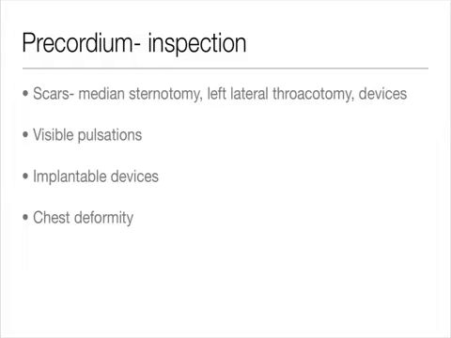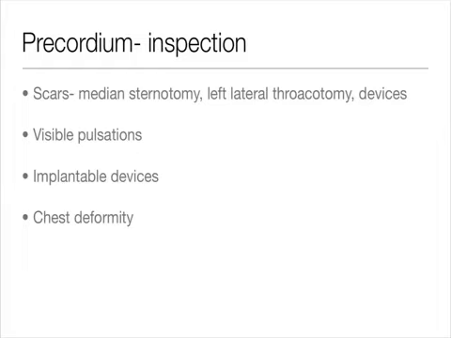And we're going to be looking for any scars in a closer manner than we did at the end of the bed. And again, look for the median sternotomy scar. Also look for the left lateral thoracotomy scar that could be used for a mini coronary artery bypass graft. Also look for any scars associated with devices. I should say here though that as surgical techniques change, so are the scars. So you may see a scar at the apex, and this could indicate a transcatheter aortic valve implantation.